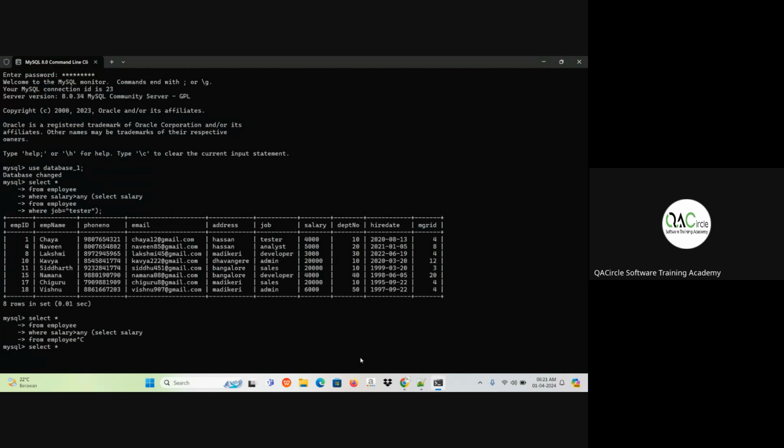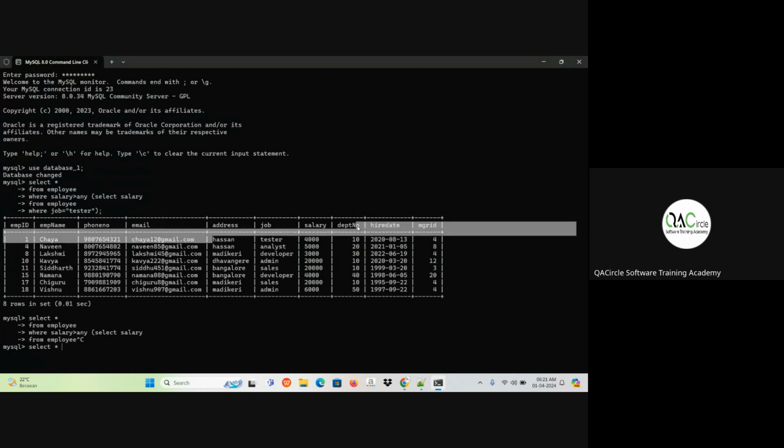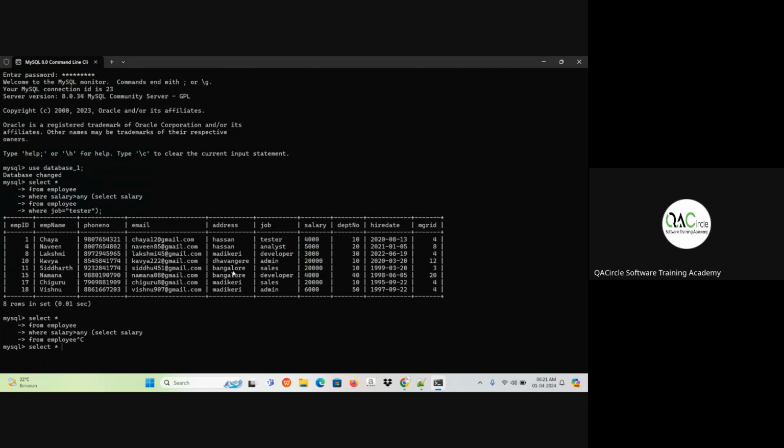We are just comparing it with all of them. Then whatever greater values we have than those testers, those values are going to be displayed. So here one tester's data is displayed and we have all the other people's data. It is taking the common value, that is 15,000.